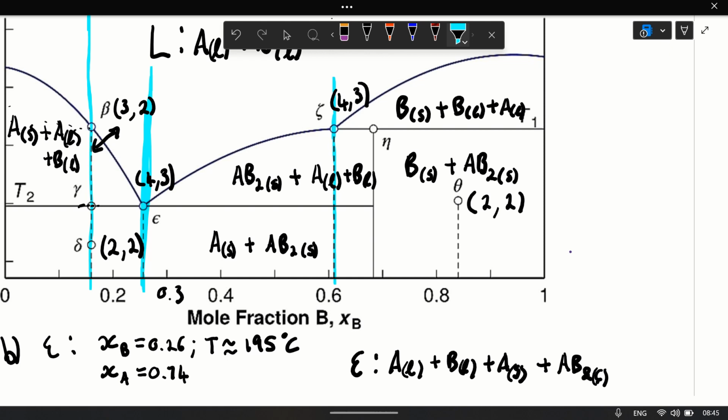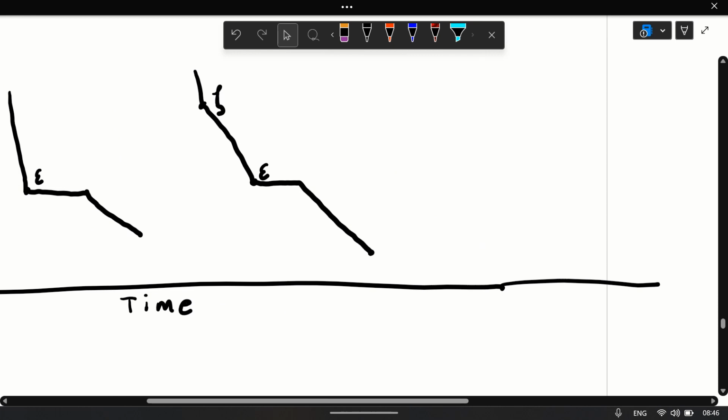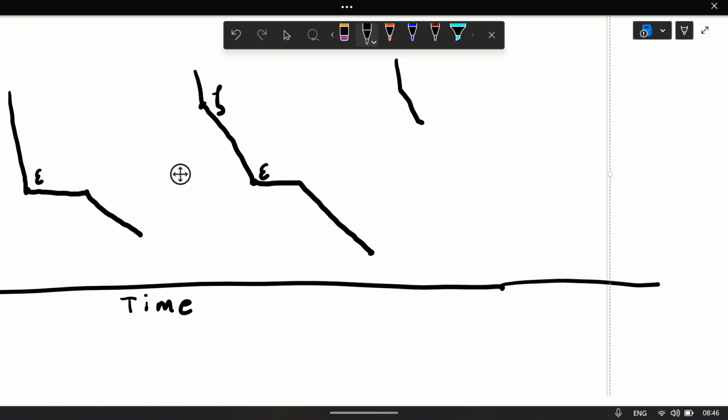The next one we look at is the line compound, where something interesting happens. We have a few transitions here: one on the liquidus curve, then the one where AB2 forms, and then another one at the eutectic. So we should see two rate changes, a rate change and then another rate change all the way to the eutectic, which then cools, plateaus, and then stops.